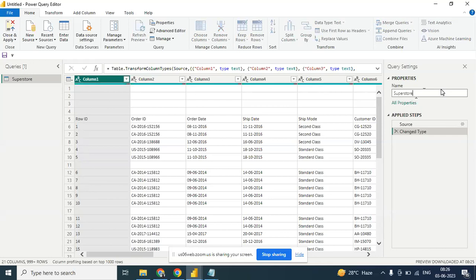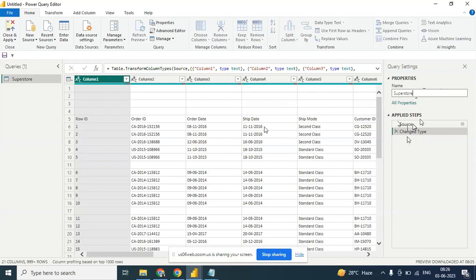Okay, now this is your data, and if you see here applied steps, whatever steps you apply on your data will be added here.